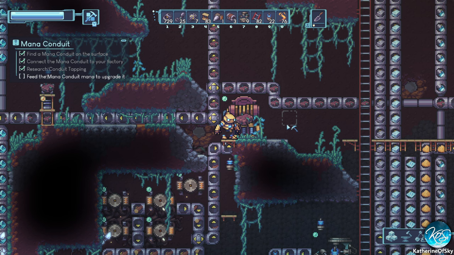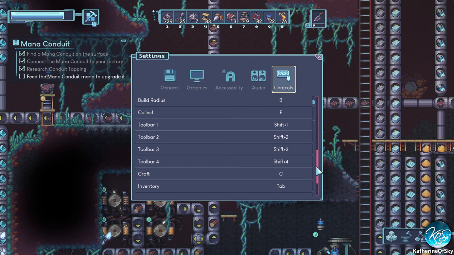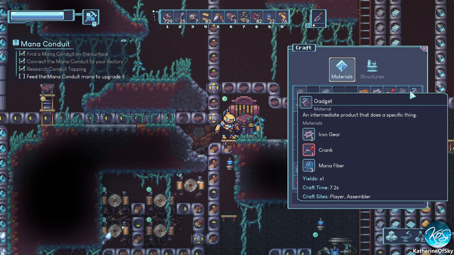Whoops, is it E? No, it's no longer E. Help? How do I get to my inventory? Did it change my inventory thingy? No, interact is E. Toolbar. Craft. C. That's not supposed to be C. Something is very weird here. I don't know if it changed my hotkeys or not, but anyway, it feels weird.